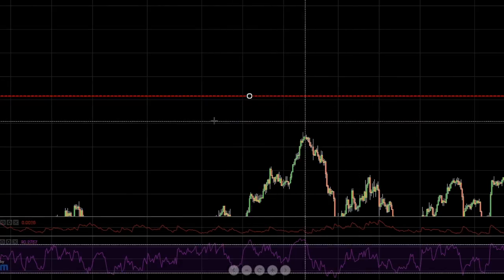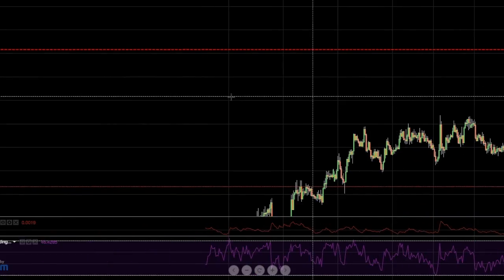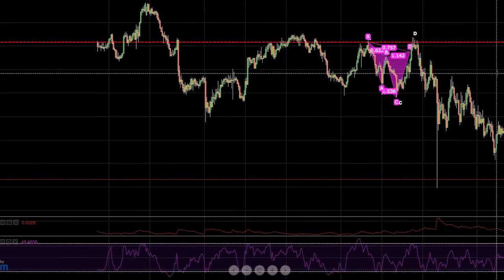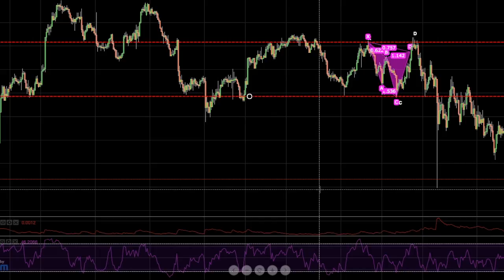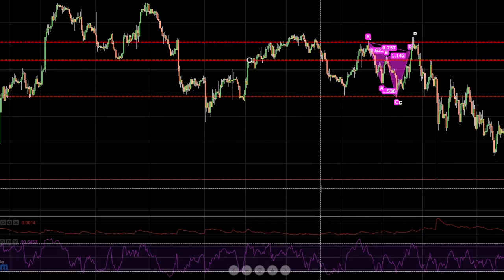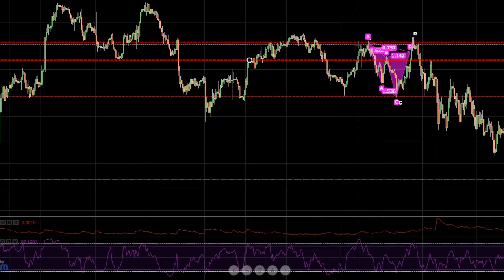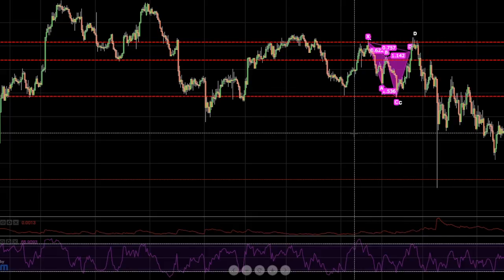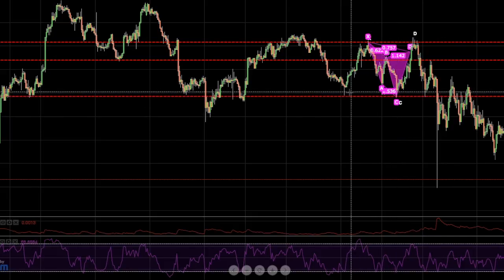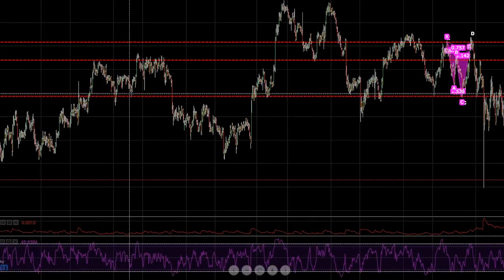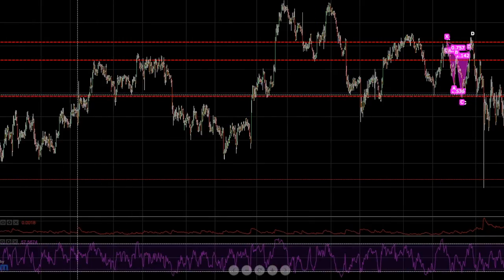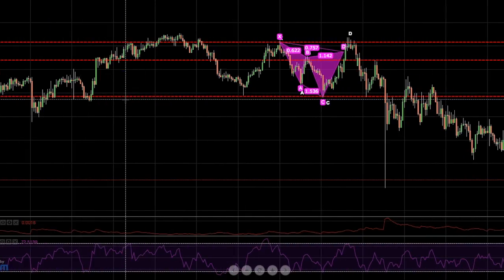Also, an advanced pattern is nothing more than a series of points of structure, right? So let's take an example. The C point is a structure point, right? The B point is a structure point. The X point is a structure point. So let's check out the market. Let's see if the market respects those points, right? Obviously, we have the C point, right? We have something right here. We have something right here. We have something right here. We can probably go further. We have something right here. We have something right here, right? Can you see how the market is respecting those levels? So it's not a coincidence that the pattern itself forms the way it does, right?